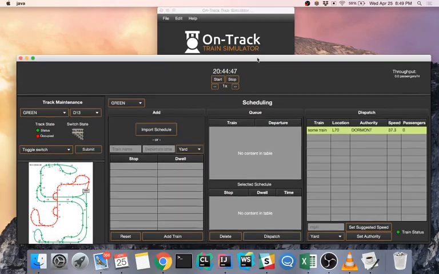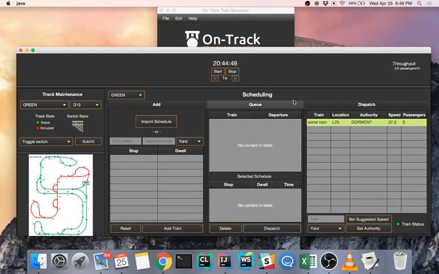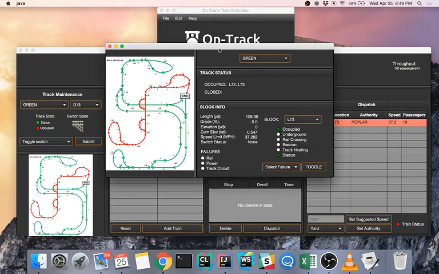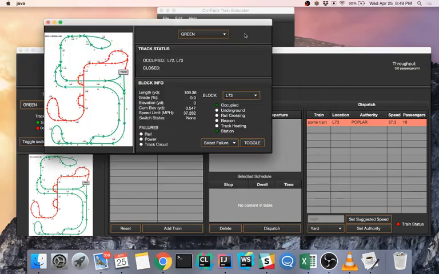So we'll come back to the CTC here, and we have several options of what we want to do. We'll speed up the clock for now, and we'll see that once the train hits 73 here, that it stops at that particular station. It will be stopping for 1 minute. We can see that this is reflected in the track model by the occupied light here, as well as the occupied list that shows both the head of the train and any blocks that are still occupied by the tail of the train.